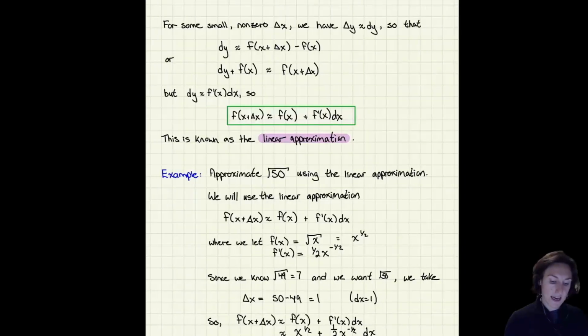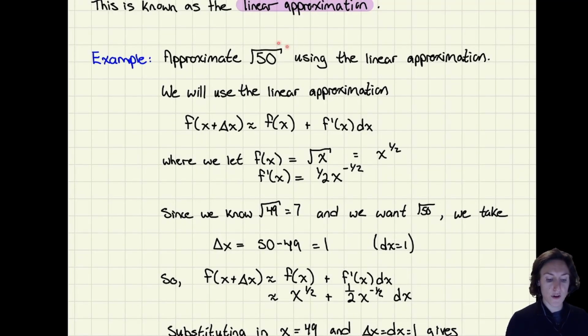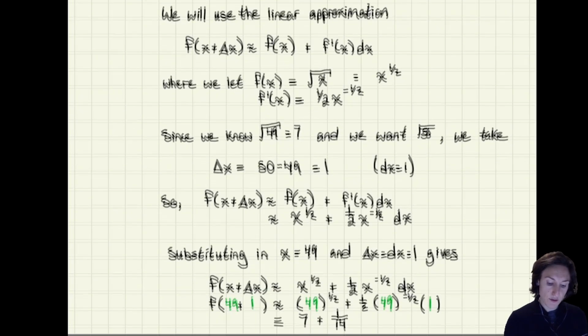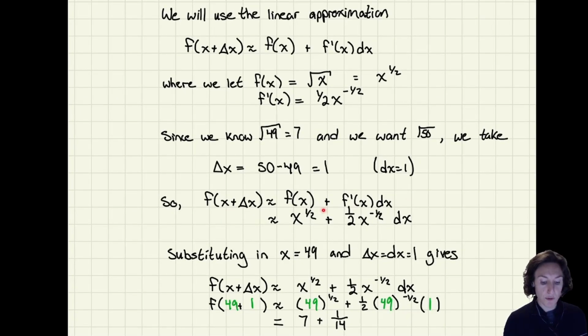Okay, so this is an example of, I have some sort of a function, square root of 50, I don't know what that is off the top of my head. So we work with something that we do know. We see how far away we are from what we want to get to, and we can use this linear approximation, this expression that depends on what the function is at the point that we know, and then what happens if you move a little bit away from it, okay, the derivative, that tangent line.